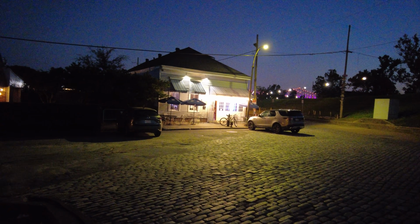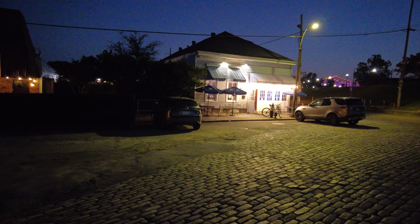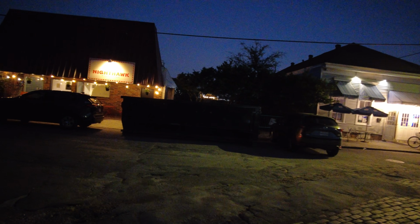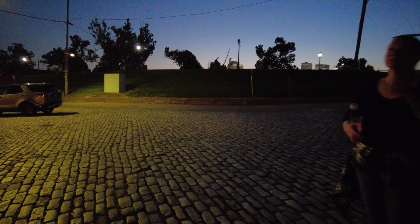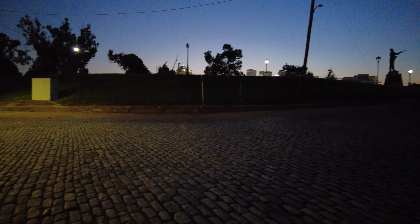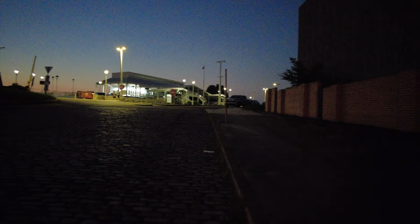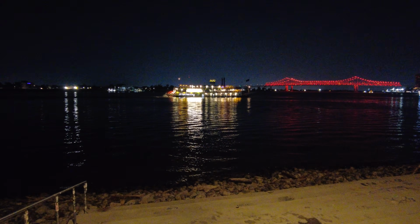All right, so we're at Algiers, which is a neighborhood on the other side of the Mississippi River, but it is still part of New Orleans. And we came here to get a view of the sunset because, you know, you get a great view of the city for sunset, but there's not much else to do here. We got to figure out if we missed the last ferry to get back, or how to get back, because I'm pretty sure I read that the last ferry was at 7:00 something. But that was it for day 3 in New Orleans, but we still had a lot more to see, so stay tuned for the next vlog featuring day 4.